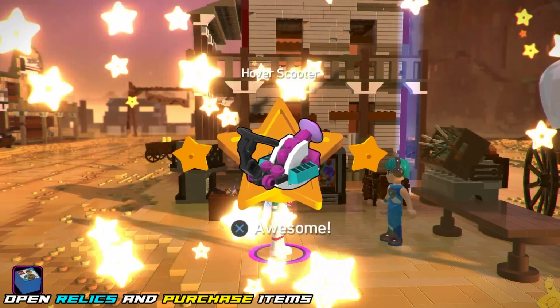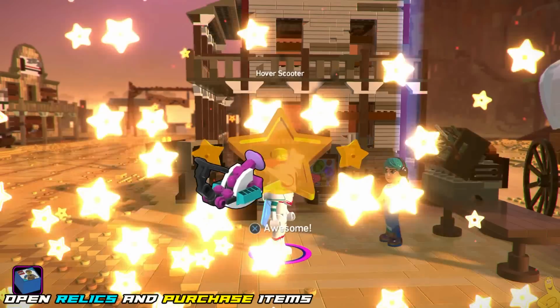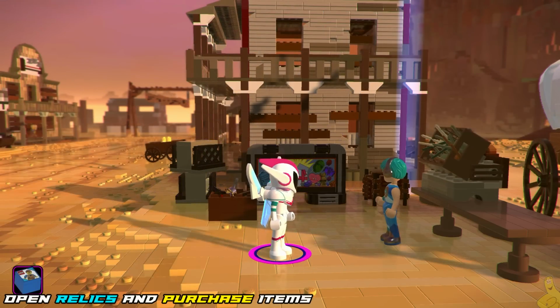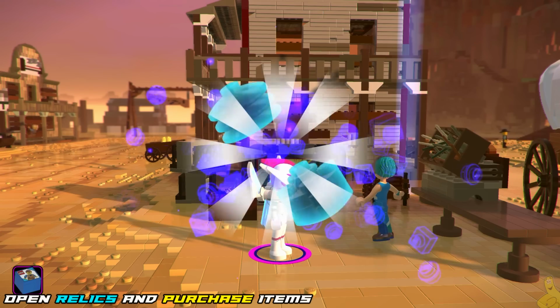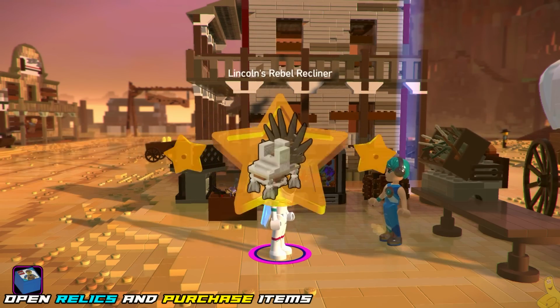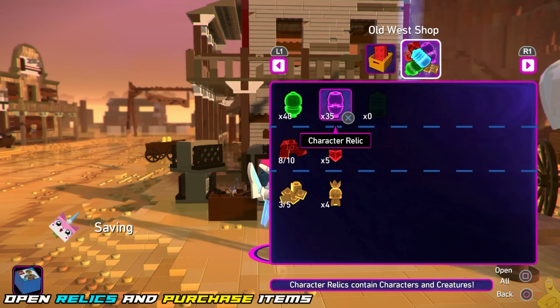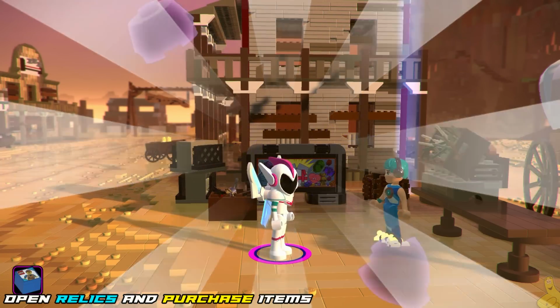And look at that. I got another hover scooter. I do believe that one might get me up, but I feel like hover scooter might be a low ground flyer, like might not quite be a flyer. So look at that. We got another spooky tree. So that was a second duplicate. So it is possible that you're going to spend a lot of time opening relics and getting the same things, requiring you to find more relics and open them over and over again.